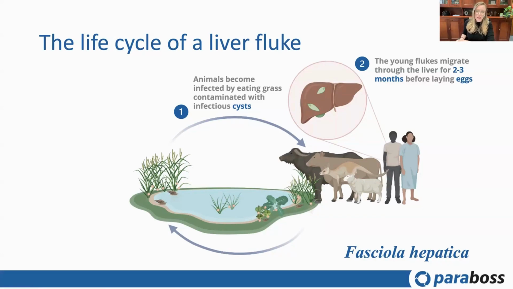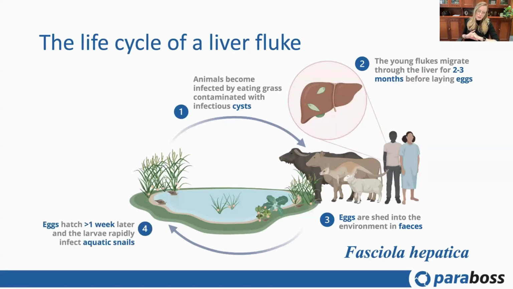So really what is happening is the majority of that pathology is occurring very early on in infection, but that is also occurring during the time where it's difficult to diagnose infection with this parasite, because it takes, as I said, 2 to 3 months for them to start laying eggs, which are then shed into the environment in feces, which is our primary form of diagnosing this parasite. So as you can see, it has an intermediate snail host, which many gastrointestinal nematodes don't have. It has a very, very long life cycle. That's about 3 months just inside the mammalian host, not including all other aspects, but very associated with water. And that makes it quite difficult to diagnose.